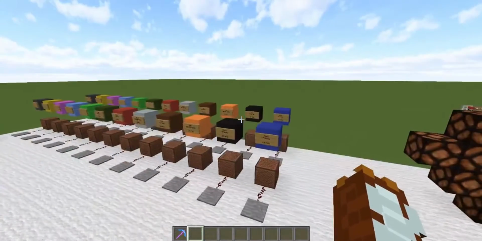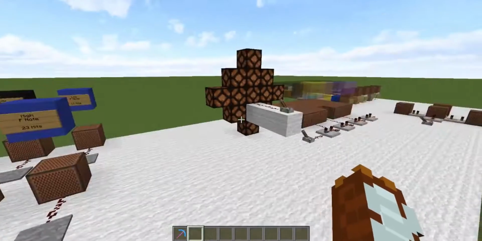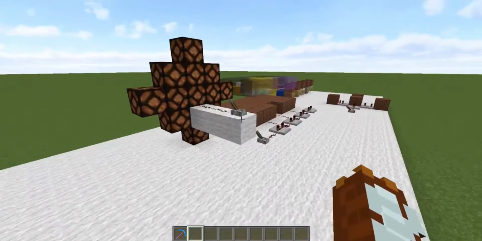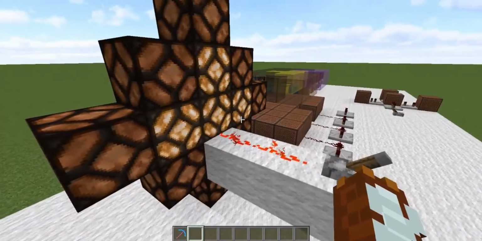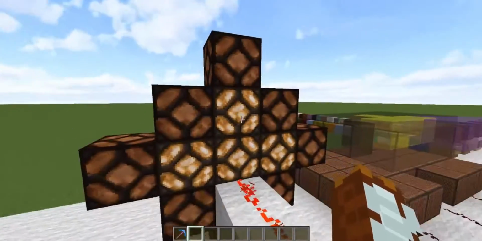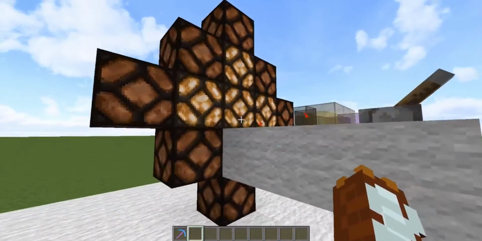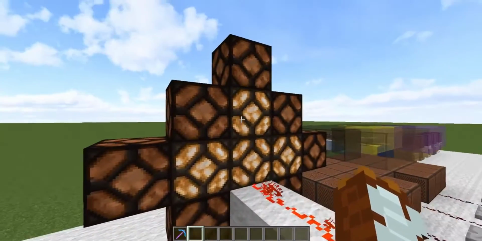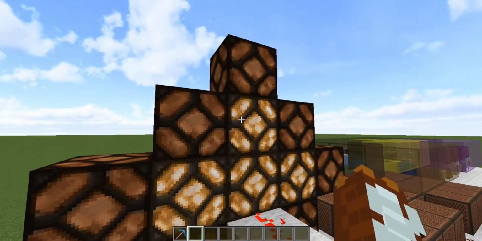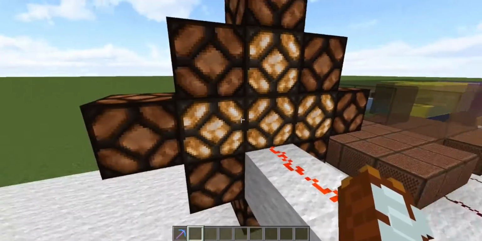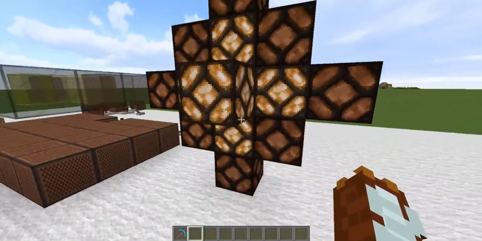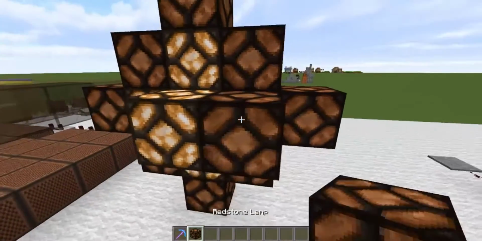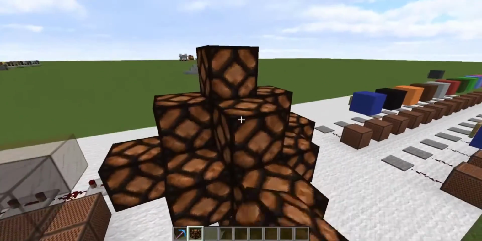The first thing you do need to know when stringing together note blocks into a song is where the redstone will hit. So when I flick this, this shows me the exact area around which the redstone will hit. It'll hit the block it's going into, but it'll also activate the blocks on either side, above, in the back, and below. I can grab some more of these, see they won't light up at all.